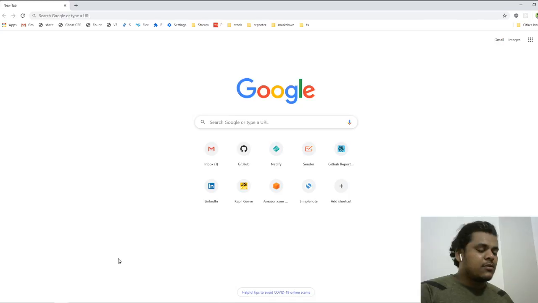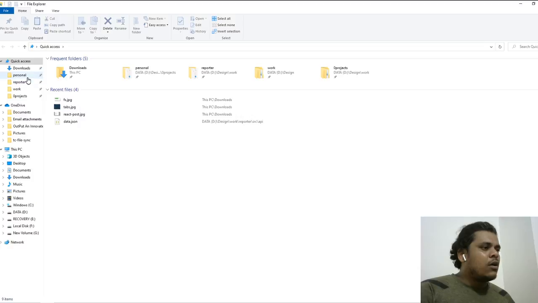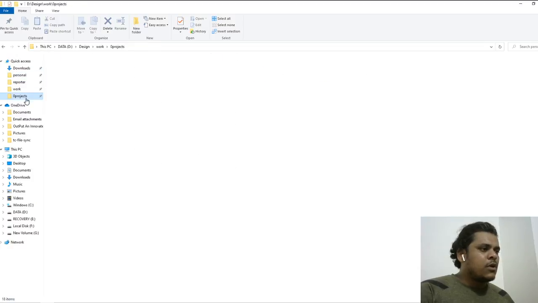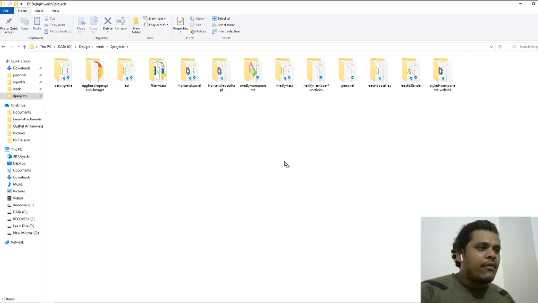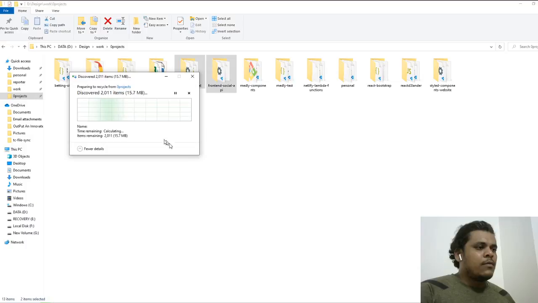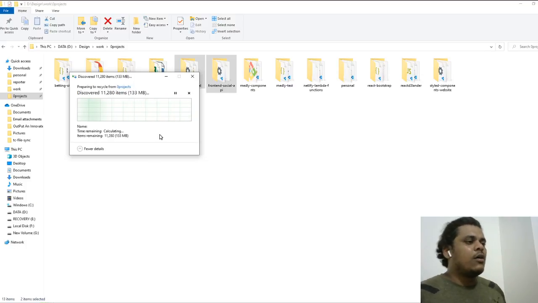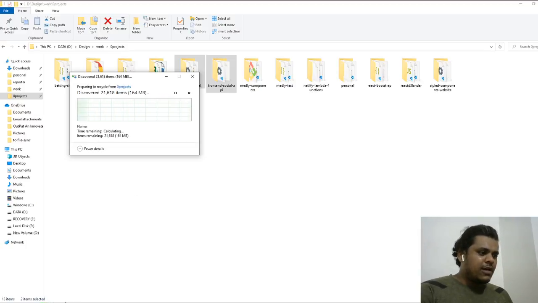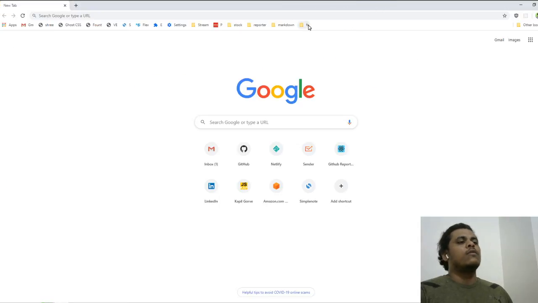So let's start here. First, I'll delete the existing projects that I already copied on my system, because we need a forked version rather than the direct repo, because we can't push directly to the original repo, but we'll push to the forked version. So meanwhile this happens, we'll just go to the Frontend Social GitHub repo.